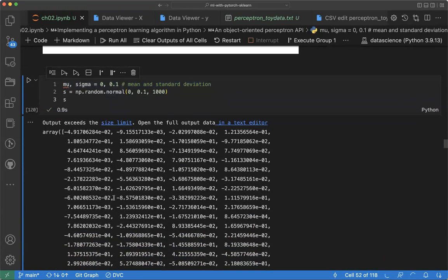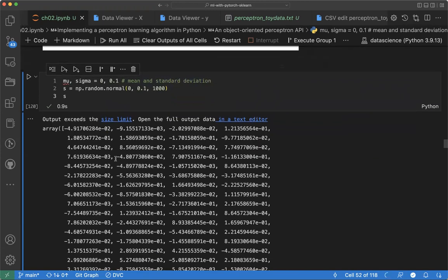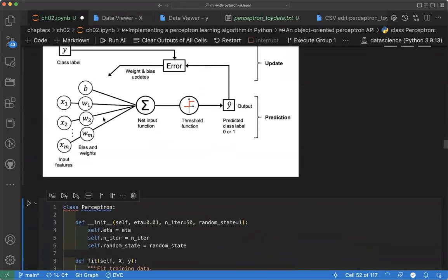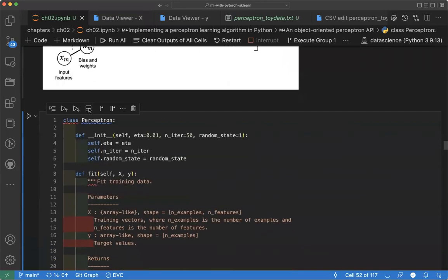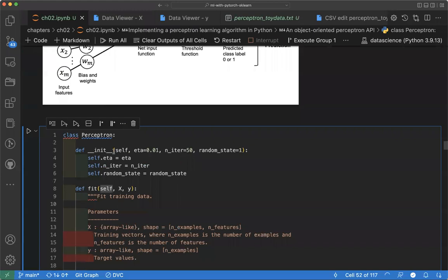you can see it generates numbers within this standard normal distribution. We just create any number. So what I'm trying to say here is that we are creating random numbers from a normal distribution and assigning them to our weight. We are not just using 0, 0, 0, but drawing numbers from a random distribution. This is what we use to assign numbers to the weight. Can you see that? Self.weight, because remember here we already have our weight.